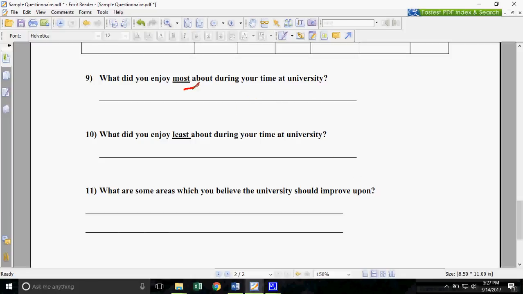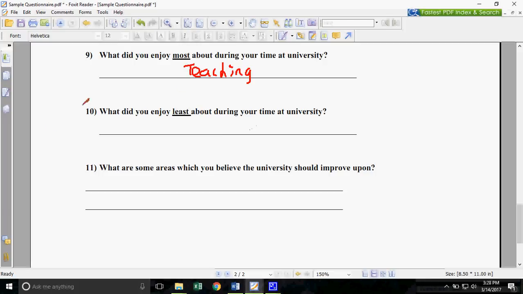So let me just write the word teaching here, right? And what I least enjoyed about it was, let's say, the exams. So in my software, I'll actually be typing out all of these words, right?